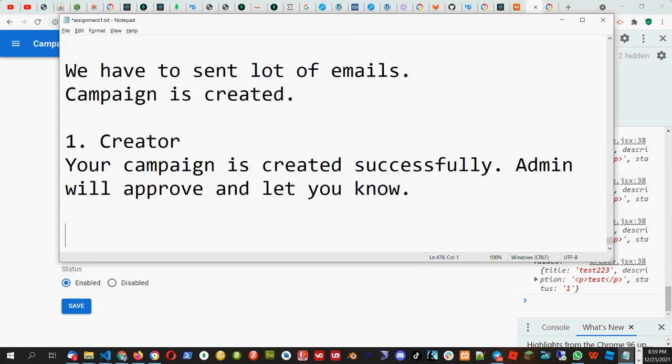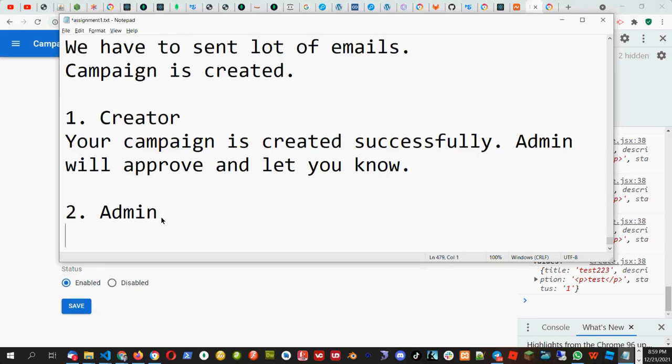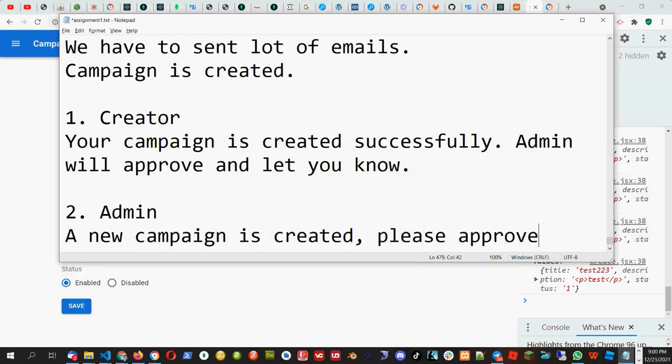I don't know the exact wording now. The second email will go to the admin, saying that a new campaign is created. Please approve it. Okay, so we need to do these two things.